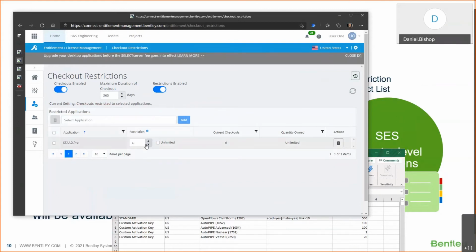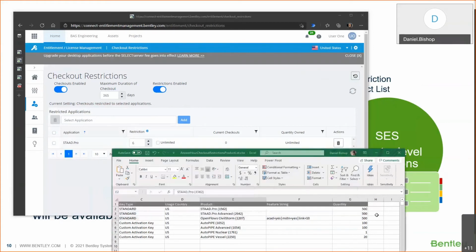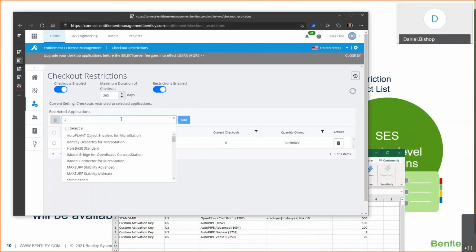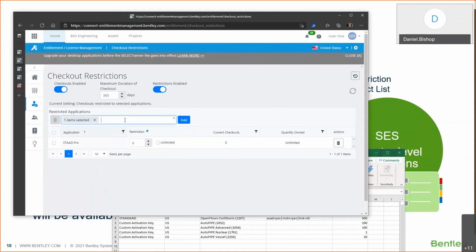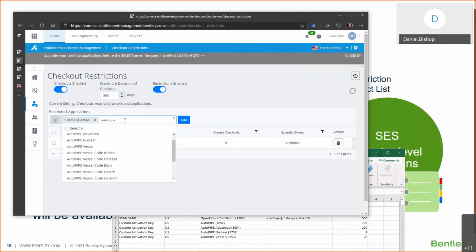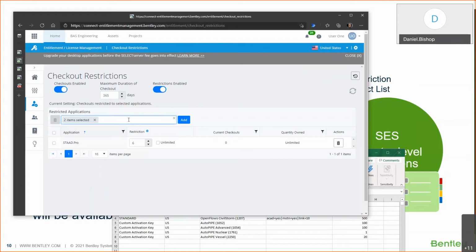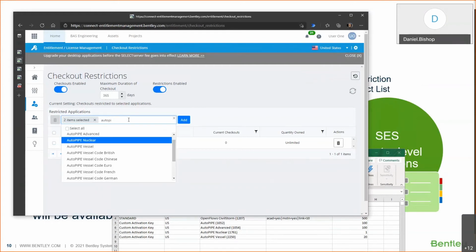I'm not going to make you watch me click. And I would do the same for all these. Stat Pro Advanced, and I can do these all at one time. I'm not going to run through all these, Nuclear Auto Pipe. I'm just going to add one more.